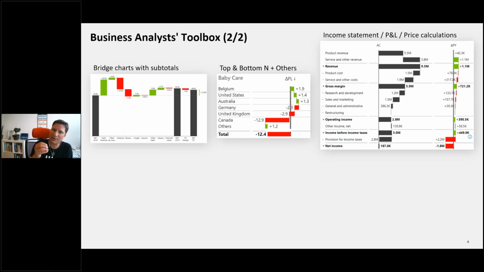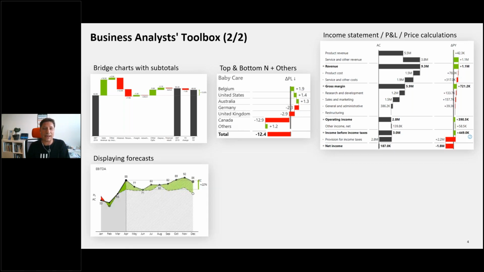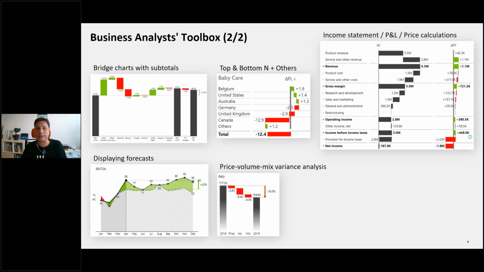More top N functions. We'll take a look at top and bottom analysis with the automatic others row, and then moving on, we will add forecasts to our reports and dashboards, because too often in Power BI, as well as in other tools, the business performance solutions are focusing on data that is already in the past. So we are like looking in this rear mirror, right? Always looking into the past, but we forget that actually in reporting we should also look into the future. So what is going to happen? So you should bring your forecasts, estimations, latest estimates, and so on into Power BI, and you should be able to present them very clearly in your reports and dashboards.